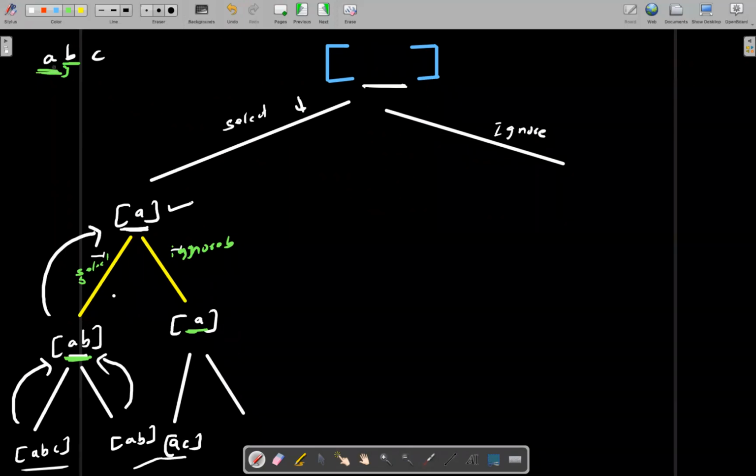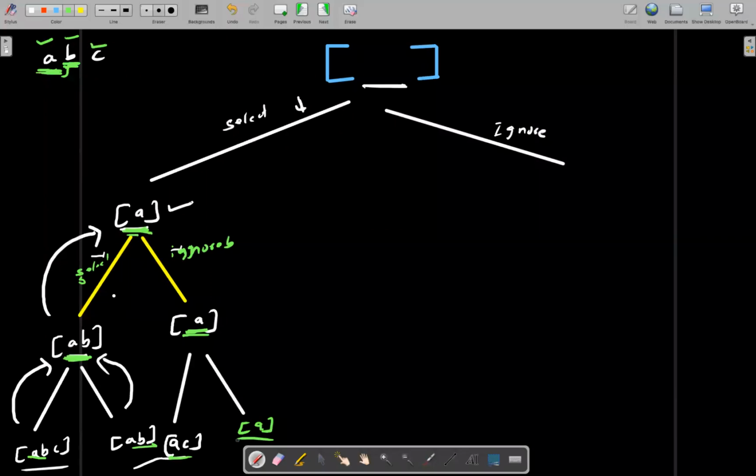So once I'm done with A and once I've done with B, I have to make a call on C, but I can only make a decision on C once I have made a decision on A and B. I cannot say that first I'll make a decision on A, then on C, and then on B. No, it doesn't work like that. First, I made a decision on A, that I'm selecting it. Then I made a decision on B, then I'm selecting it. Then I made a decision on C, then I'm selecting it or not selecting it. And then I tried the next option: what would have happened if I selected A, but I did not select B, and then I selected C. So it becomes AC. And then what happens if I select A, if I don't select B, and if I don't select C? It just remains A. Correct?